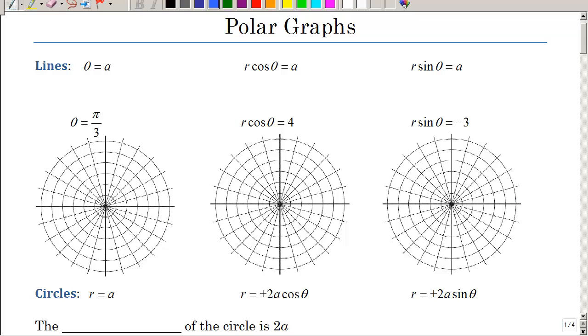So the first thing we're going to look at is lines. Now since polar graphs, usually you use polar stuff for rounded things, circular, oval lines, not so much. But here are what the graphs of lines look like.